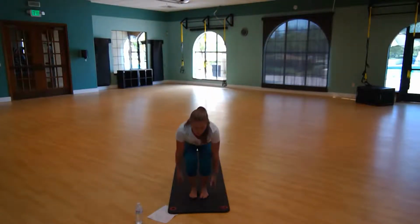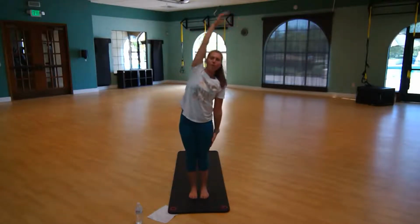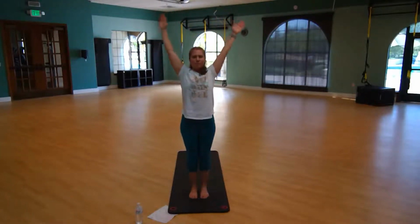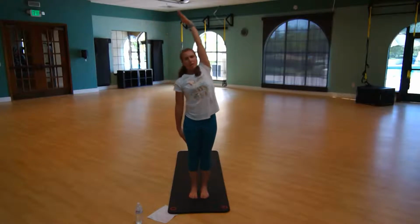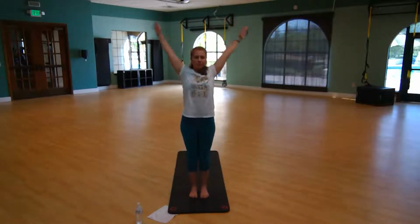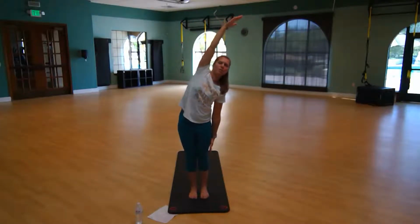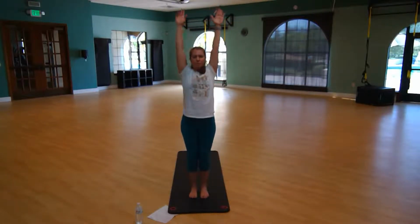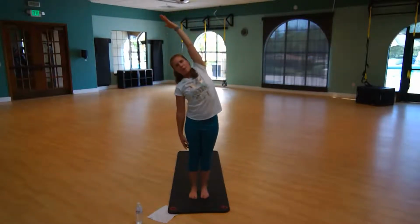And around. Good, inhale. And bring those arms down, leave the legs strong, and then lift that left arm, reach and up and over, center. Up and over, center. Pick it up and around, here we go. A little bit faster, right? Now bring that right arm up and over. Reach, center. Reach, do it again from the top. Two more times, inhale. And around. Good. Inhale. Bring those arms down. Keep those legs strong. Lift that left arm. Reach to the side. Center. Reach over, come center, last time, circle through the middle. Bring those arms down and squeeze those legs strong, reach that right arm up and over.